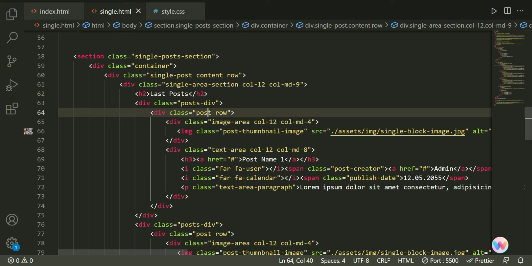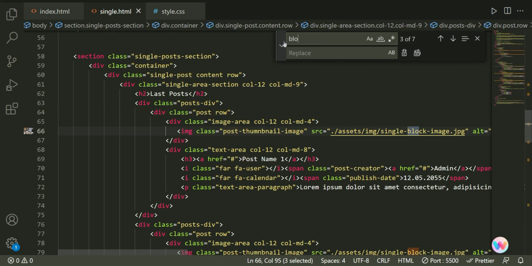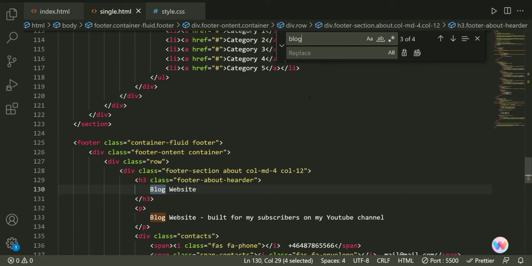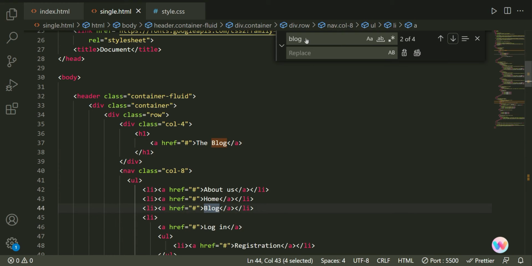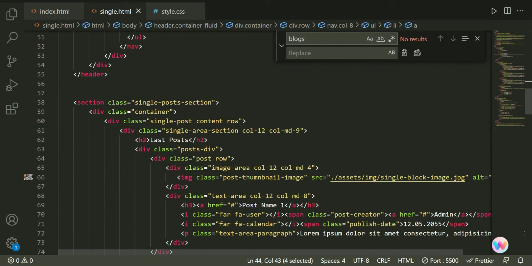And let's change everything we have. We have here every word which is blog in here. It's 1, 2, 3, 4. Nowhere we see blog anymore. And blogs, yeah, I believe we are done. Everything is in single.